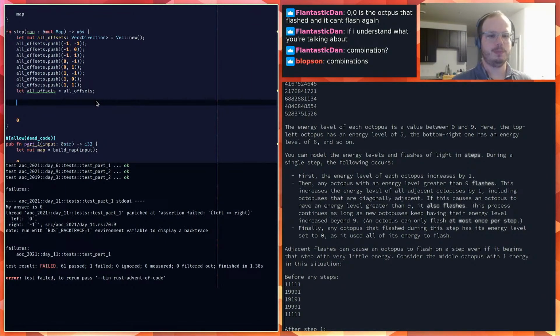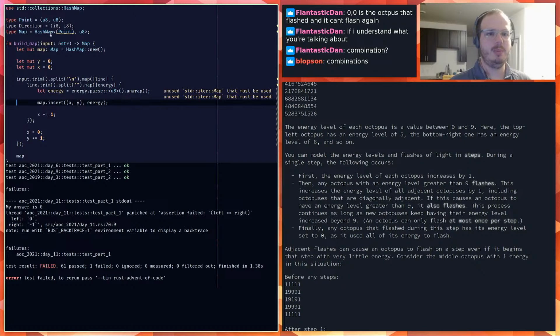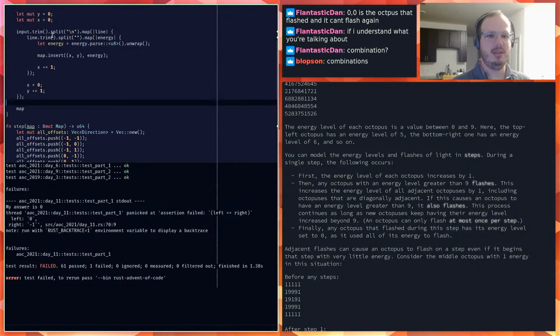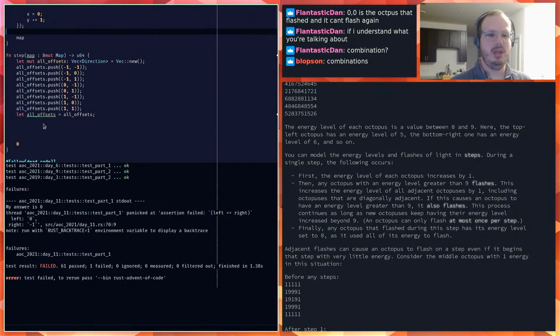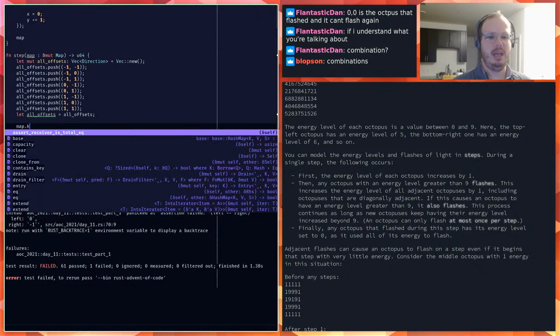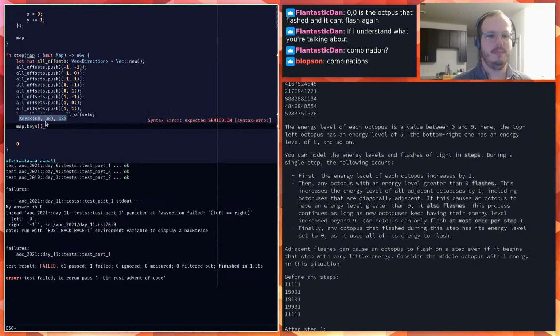So my map is a hash map of points, so that's gonna make this really easy, because I can just for each key. Let me see, do we have a keys? Yeah, we do have a keys.